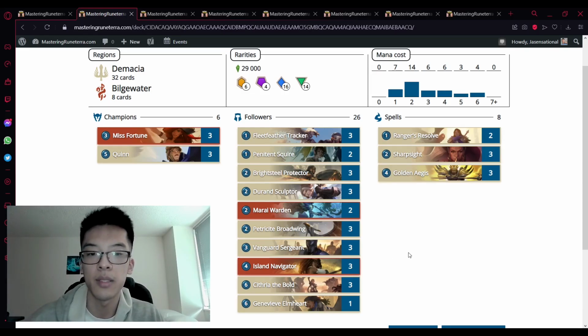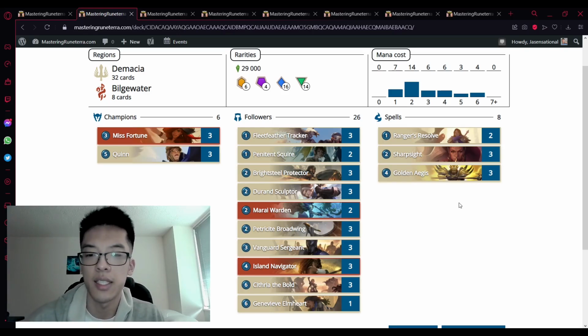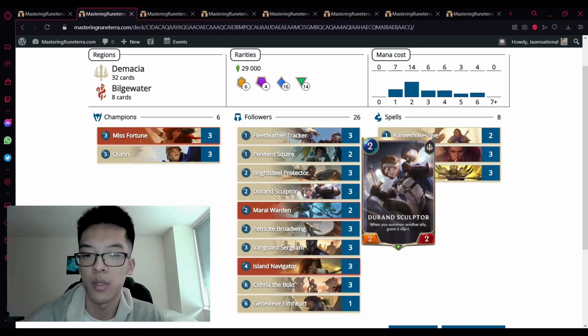So very, very dominant. You could run some other cards if you really want to protect MF, but cards like Shield of Duran I think are just a tad bit slow, and just really not necessary as long as you're able to stick a Durant Sculptor onto the board.